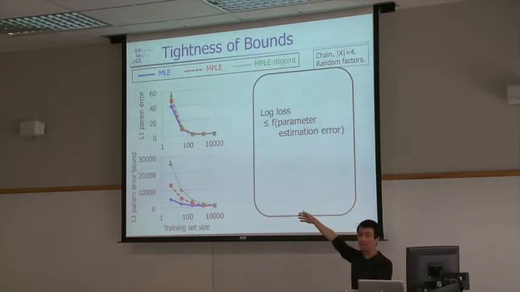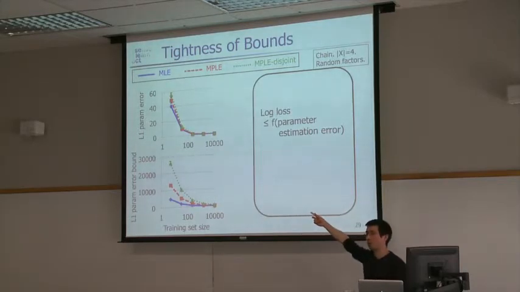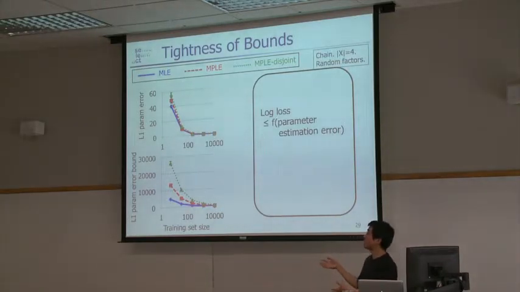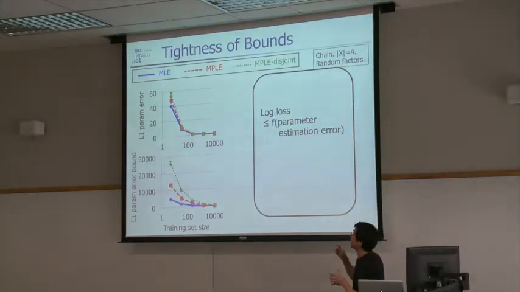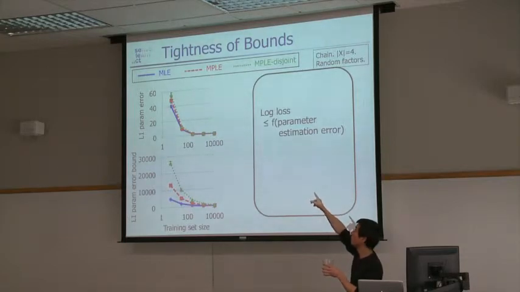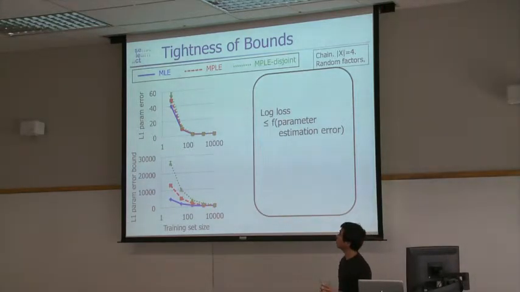from doing learning, the parameter estimation error is decreasing steadily as we increase the training set size. And this is what you would expect. The interesting thing is comparing the two, because on the top we have the actual parameter error, which was learned, and on the bottom, we have what would be predicted by the bound. You can see that the dependence with respect to training set size appears to be fairly reasonable, but the constants are way off. And so you can see it's a pretty loose bound. One interesting thing to note, though, is that we had discussed max likelihood being presumably better than max pseudo-likelihood in red, which should be better than disjoint optimization of max pseudo-likelihood in green. And you can see that, indeed, the bounds do show this behavior, where the error decreases going down.